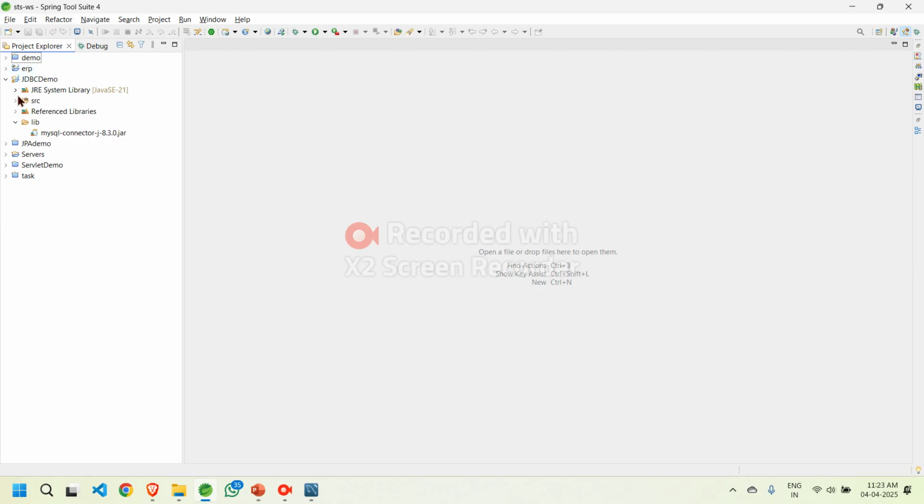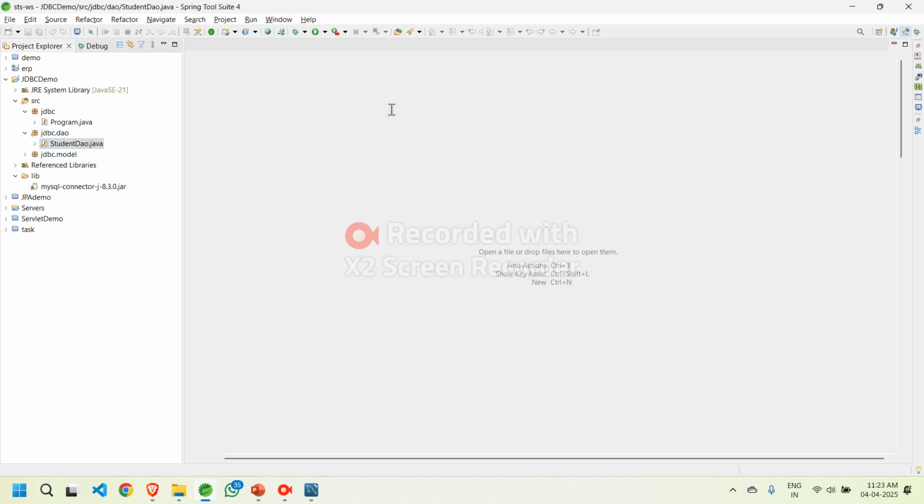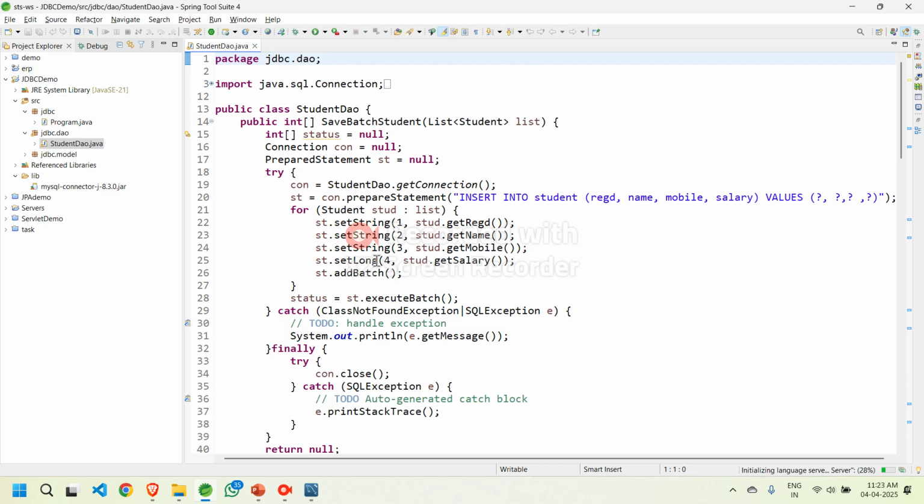Now you can see over here, I have already written one program, and this is the way you are going to write the program. Very simple, very easy, very effective.